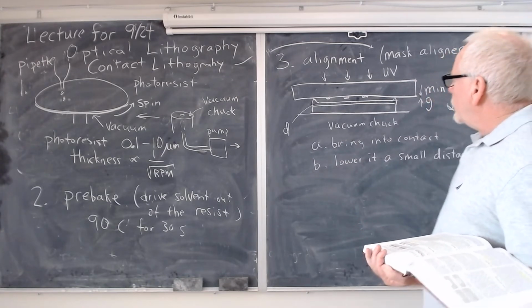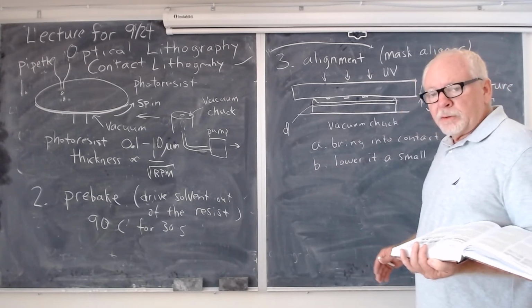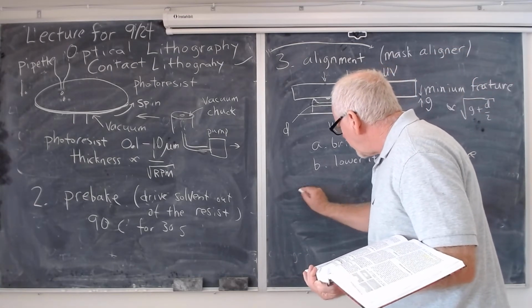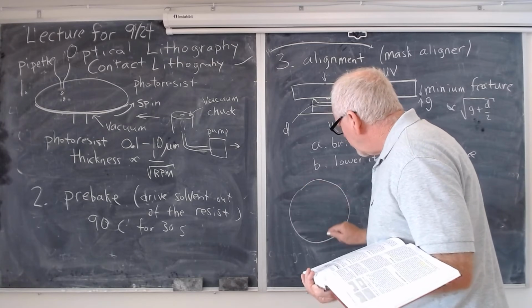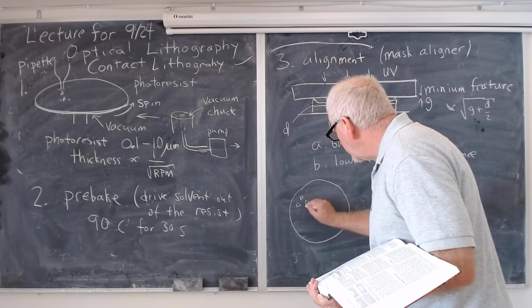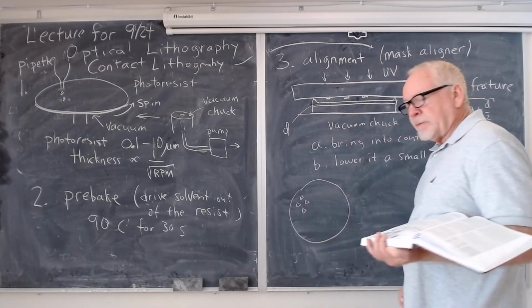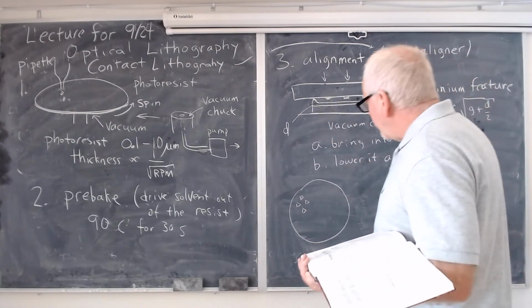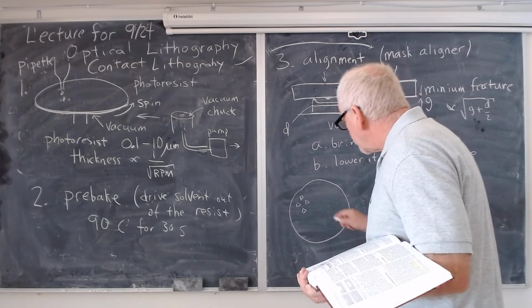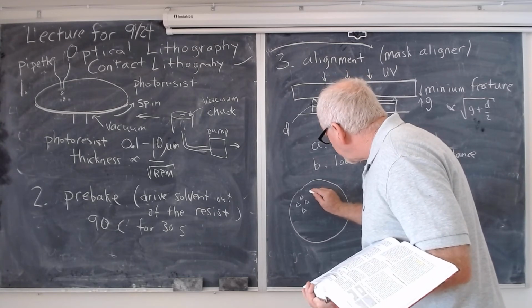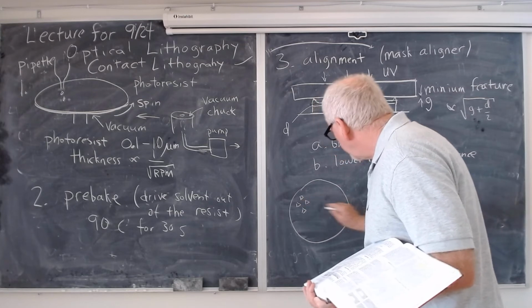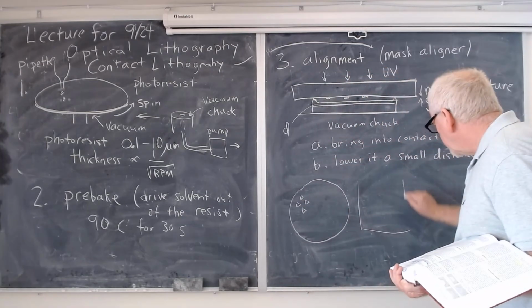The reason why you do that is because you're going to now do your alignment. Let's say you have a wafer, and let's say you've already put down features, like that, from a previous step. And your photo mask has, so I need colored chalk, but let me try and draw my photo mask. Let's say my photo mask has a feature. I'll draw it off to the side here.